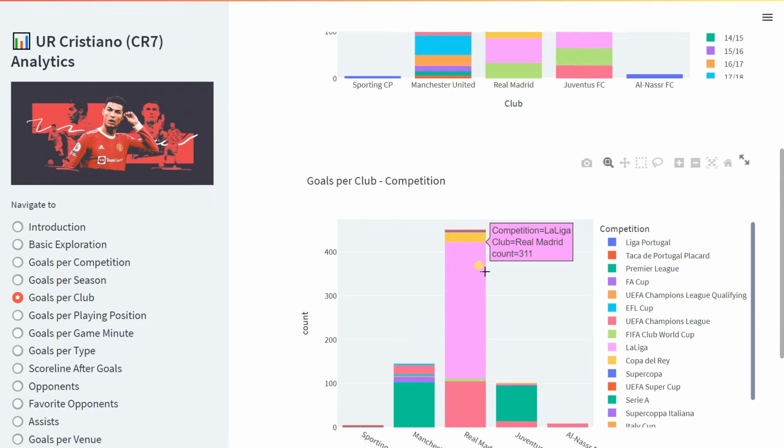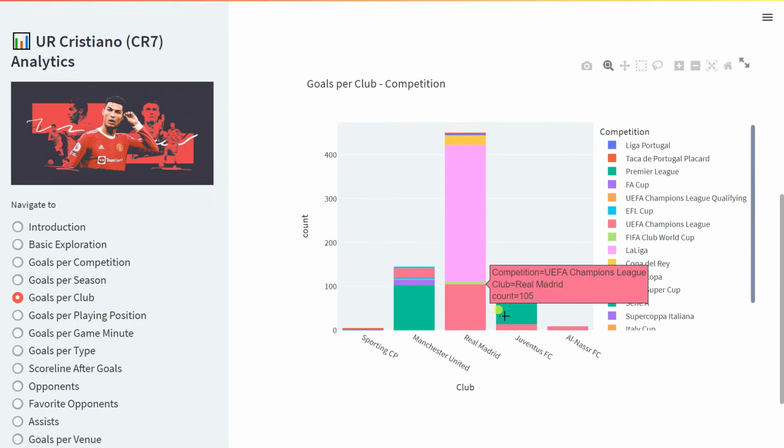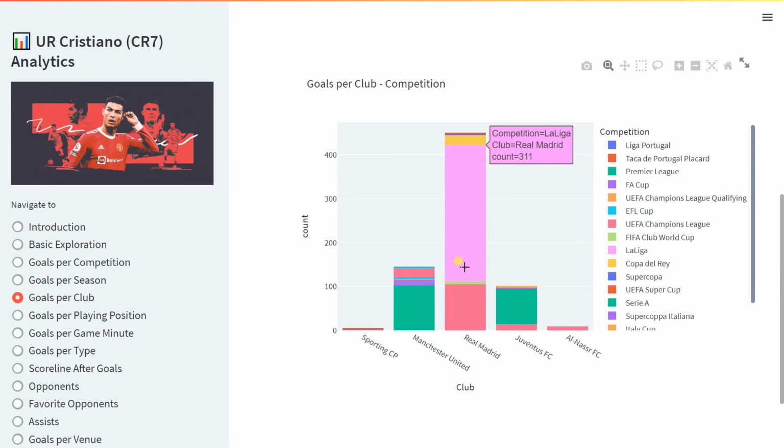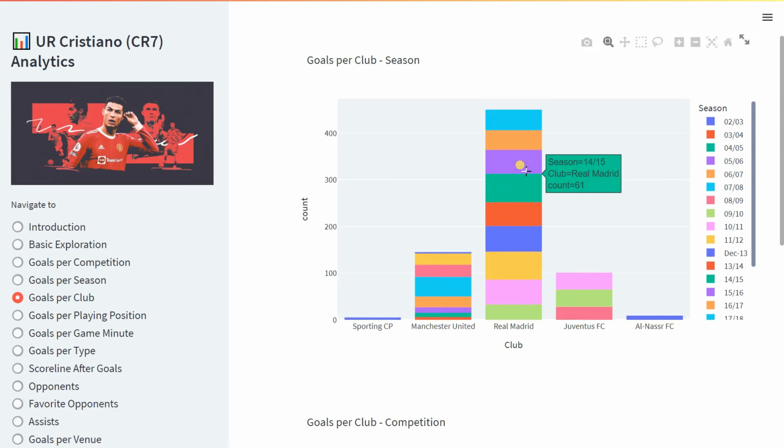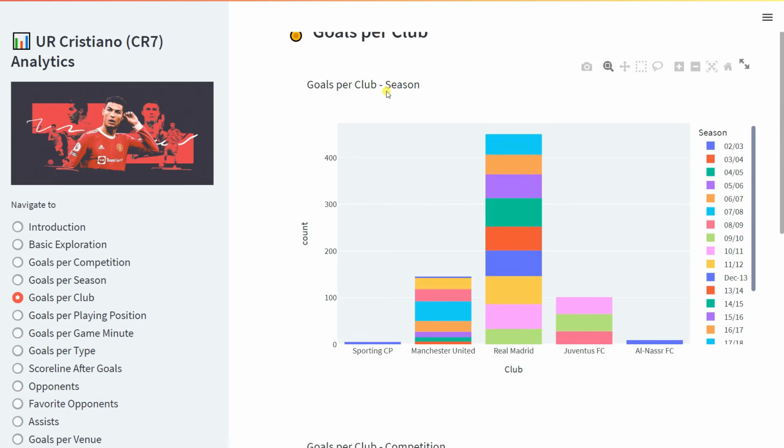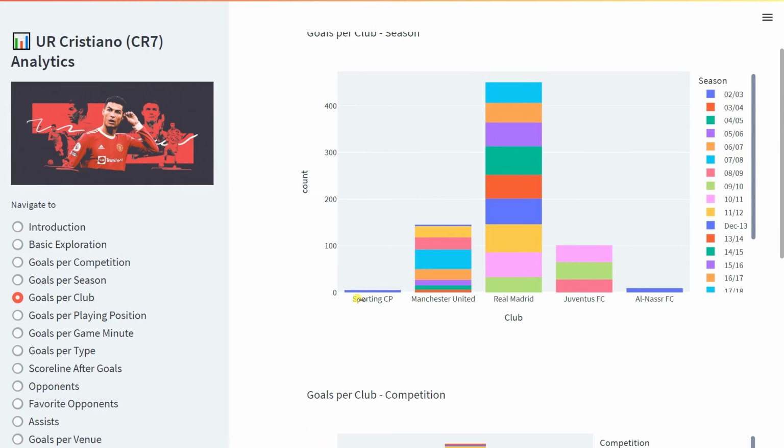Then you have the Premier League, then Serie A, then UEFA Champions League, Real Madrid. You can see here Real Madrid counts the goals per seasons. He played for Sporting CP, Manchester United, Real Madrid, Juventus FC, as well as Al Nassr FC.